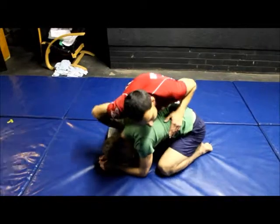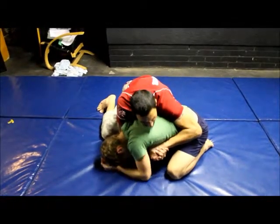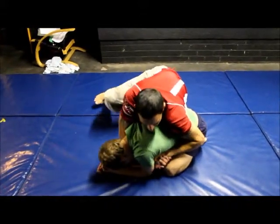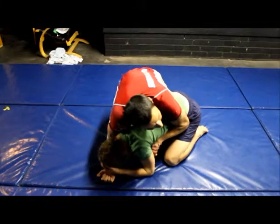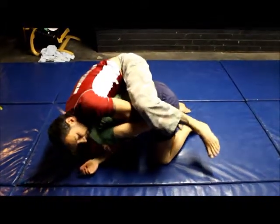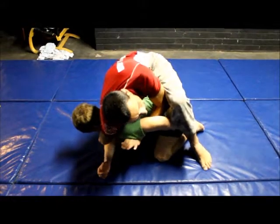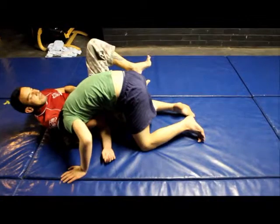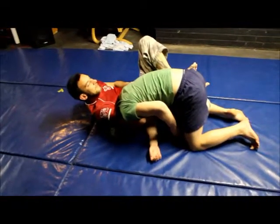Turtle. In, out. Keep your head or your chin on his back. Pressure in, so that you can put your one hook in, then collapse onto the knee. I'm going to step over — he's going to block. I'm going to feed my hand in by the head, out by the arm. Unhook, keep the leg curled in. Get my hands together, put my foot in his hip, squeeze and stretch him out.